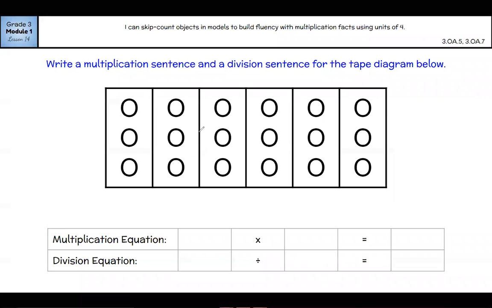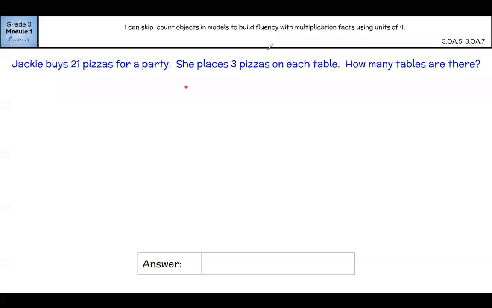And this one has 1 3, 2 3s, 3 3s, 4 3s, 5 3s, 6 3s. So 6 groups of 3. We could do skip counting, 3, 6, 9, 12, 15, 18. And then what I know about division is I always start with my total number. So that's 18 was my total number, divided by or among 6 different groups gives me 3 items. I can double check because they're inverse operations by saying 3 times 6 equals 18. And yep, that works.